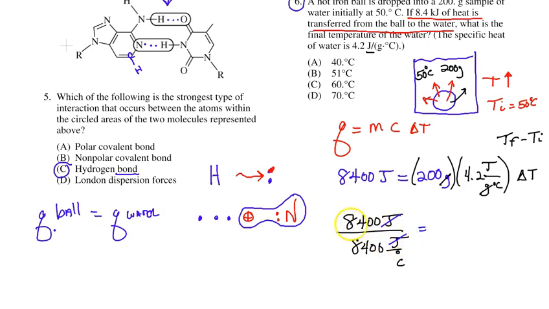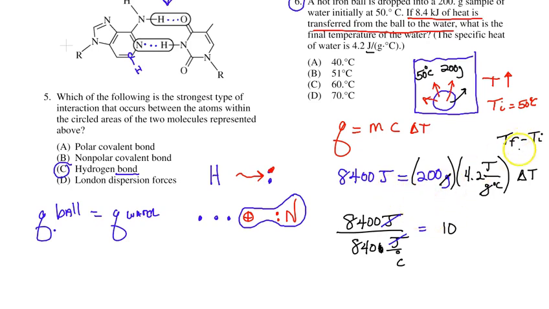But back to the math, 8,400, okay, and I see I made an error. This is 840, okay, right? 2 times 4.2 is 8.4, and then I add 2 zeros, 840. So 8,400 divided by 840, hopefully you can see that increases by 10. Okay, the math is simple enough for you guys to do. It's not about having a calculator.